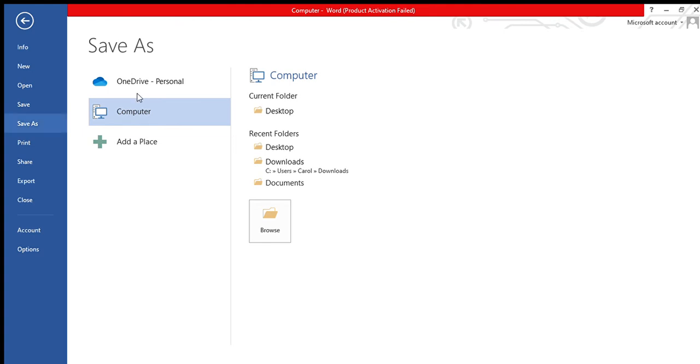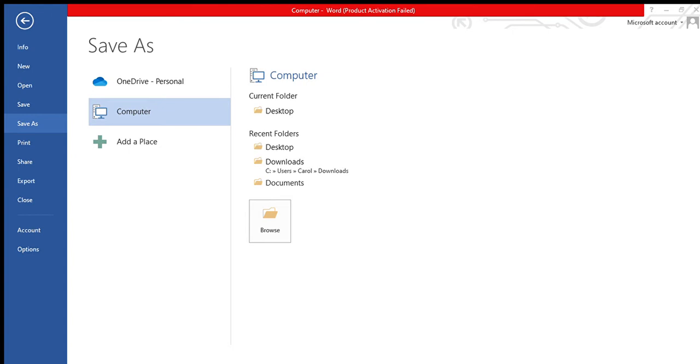Now I can change it to somewhere else. Maybe I want to save it as a document. So I'll click there, I'll give it another name. Maybe let me just choose uses of computers.